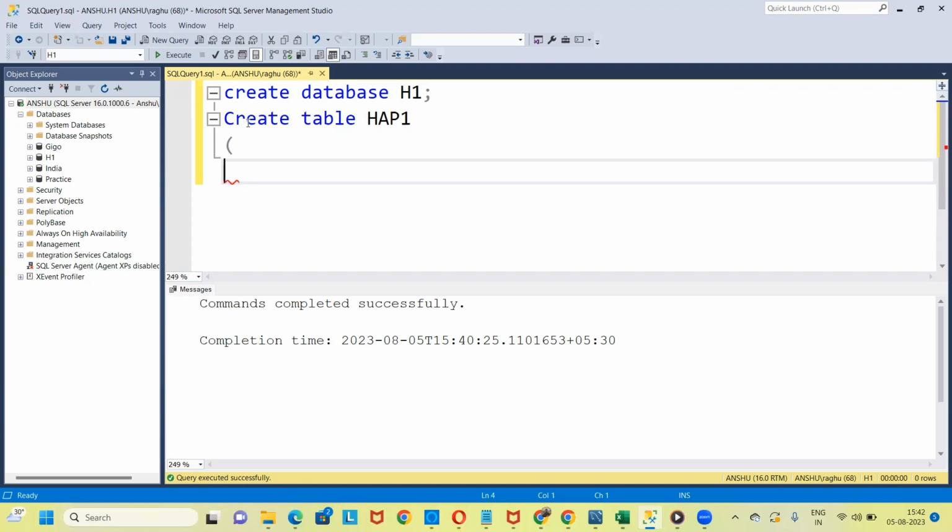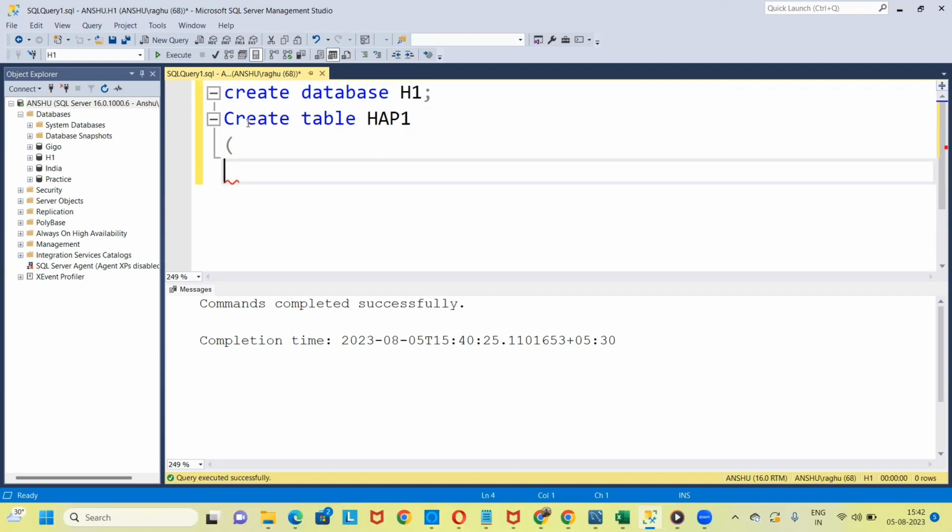Okay. So what is a data type? First of all, data type is the type of values that can be supported in a column of a table. For example, integer, varchar, date, char. So there are lots of data types that are present in SQL.